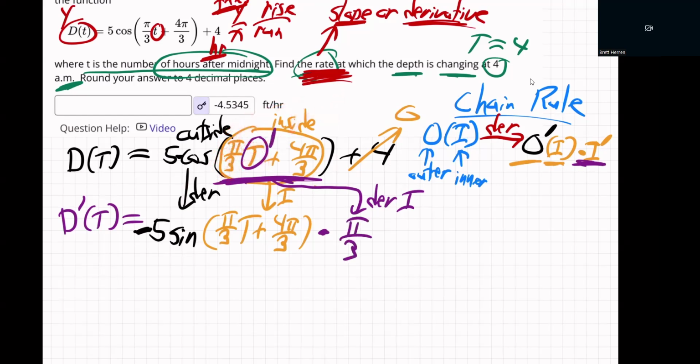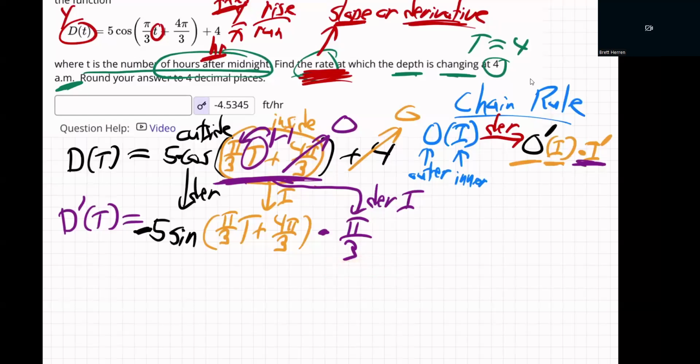Does that make sense? Because it's a 1 power. That 1 just multiplies pi over 3, which is just a number. That doesn't change it. Subtract 1 from the power. T to the 0 goes away. And then what about 4 pi over 3? That's 0. Again, it's just a number. Pi is just a number. So 4 pi over 3 is just a number. The derivative of any number that doesn't have a t. Now, if it had a t next to it, or a t squared or something like that, or a sine of t or cosine of t, then we would leave it be. But numbers that are added or subtracted that are not multiplied next to a letter, the derivative is just 0. So there's the derivative of the inside function, just like that.